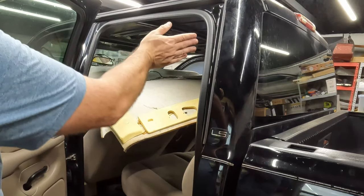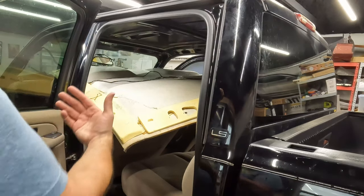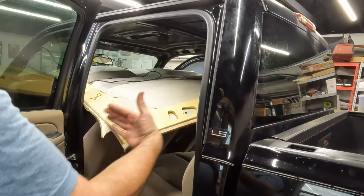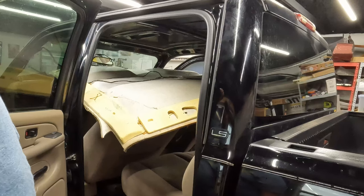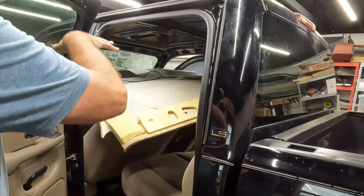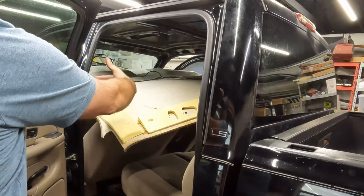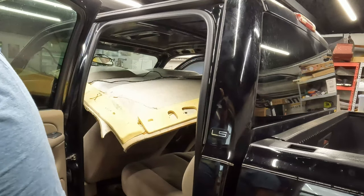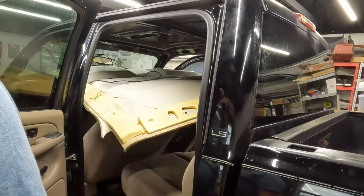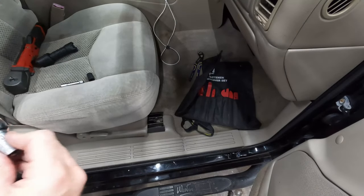I mean, it's got to get up around the door. It must have to come out the back door, because it's got to come out the direction of the door, not against the door. I still think having that seat out of the way will help, though. And then maybe we can turn it this way, rotate it down where the seat would be, and go out that back door on the passenger side. That's my plan.